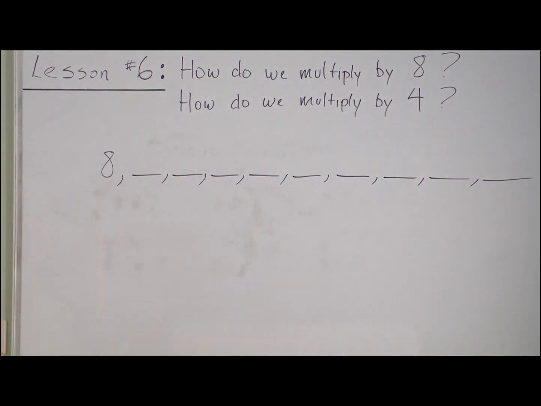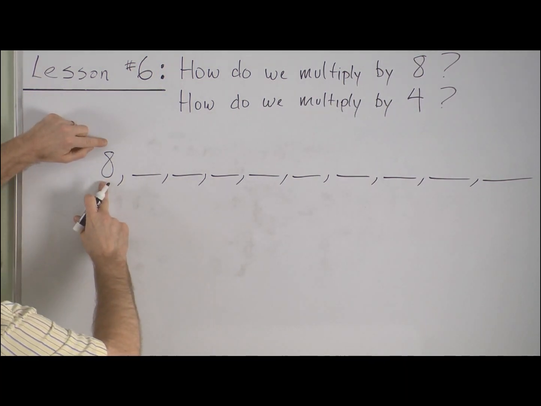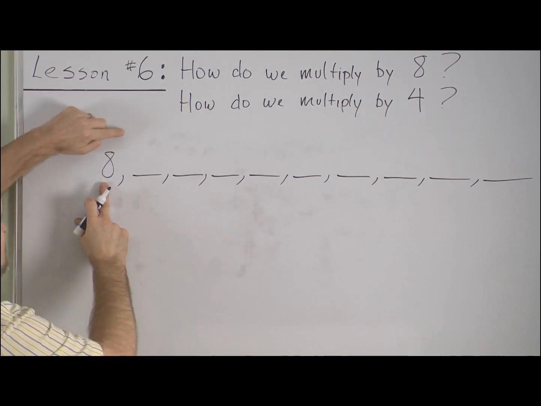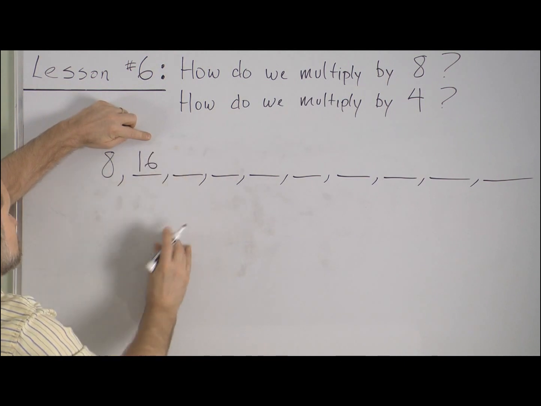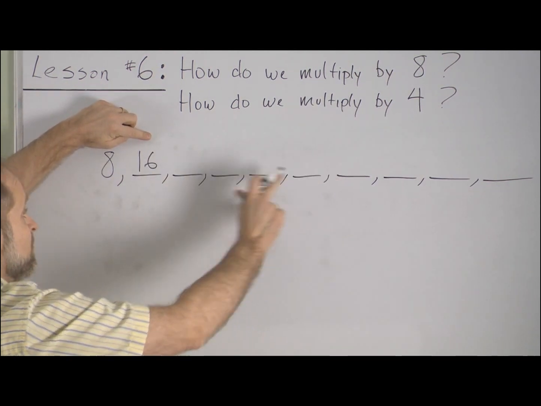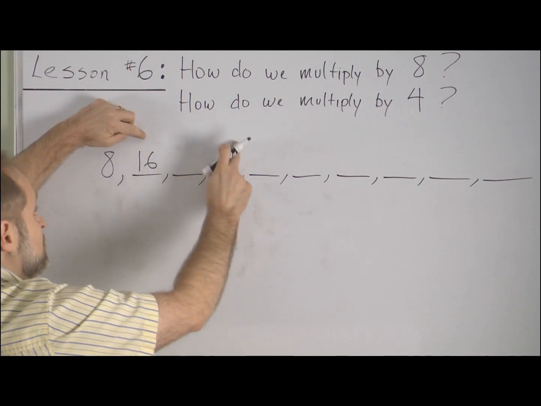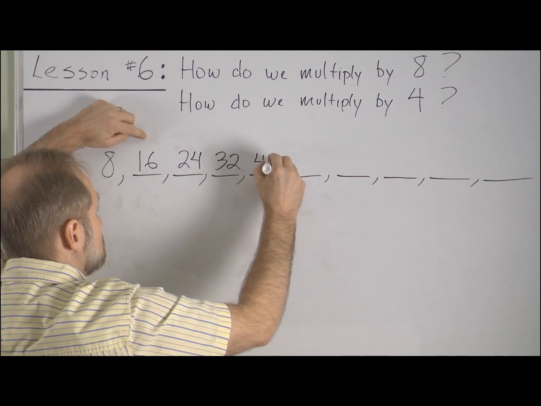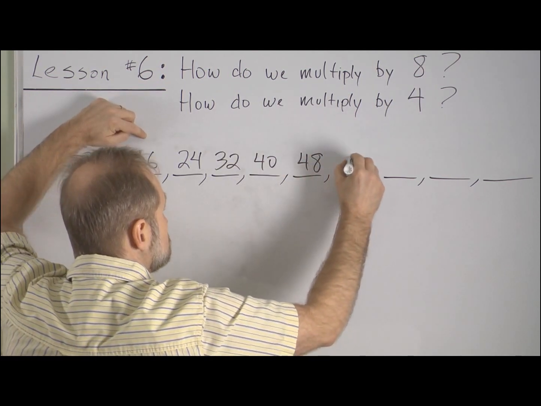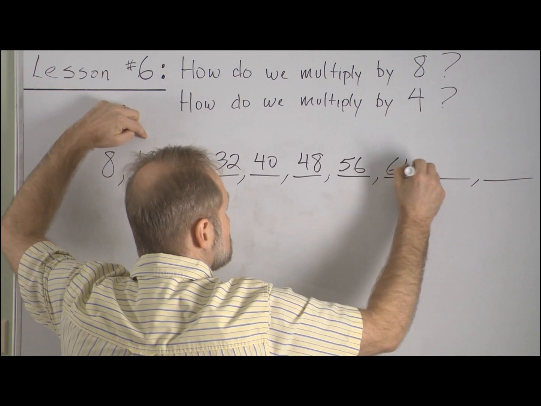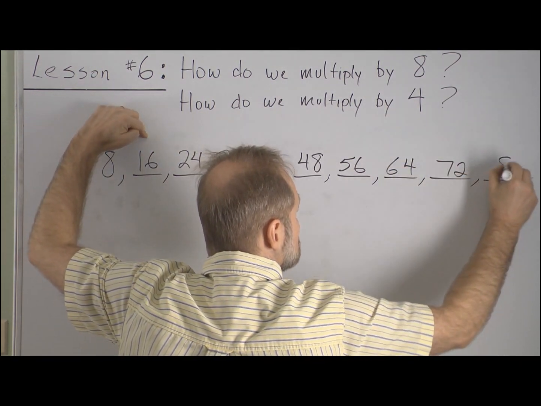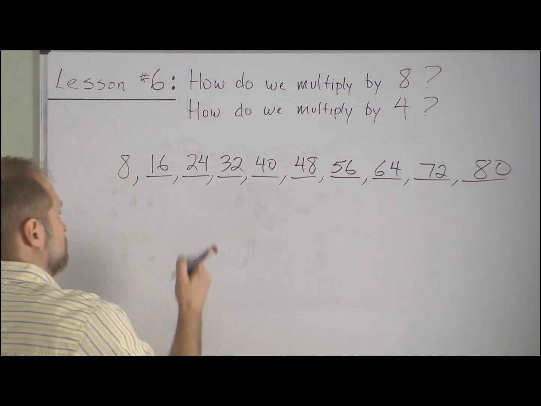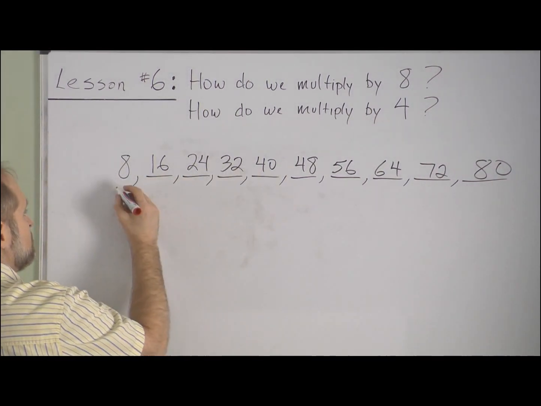To skip count by 8, of course, we're going to go to the number 8, and we need to add 8 onto it. And we know from addition that 8 plus 8 is 16. So this will be a 16. And then we can work our way down here by just adding 8 again and again. And we'll end up getting these numbers. Okay, so you want to check yours. Let's go ahead and write down the problems associated with each number below it.